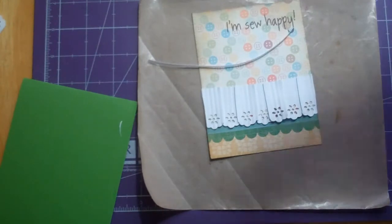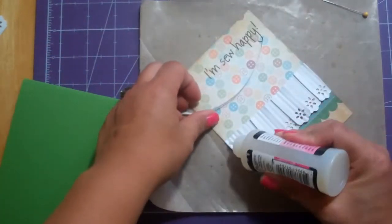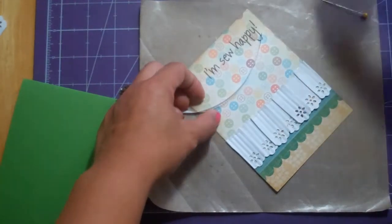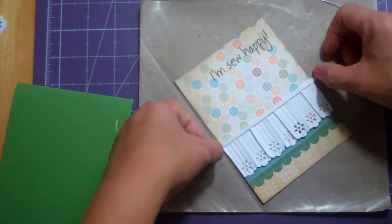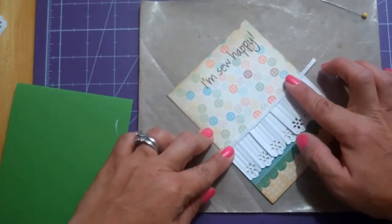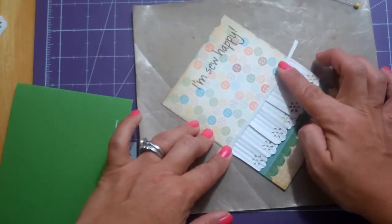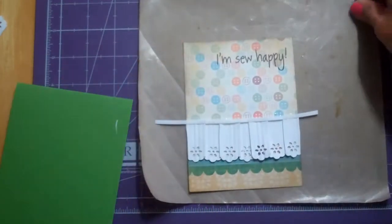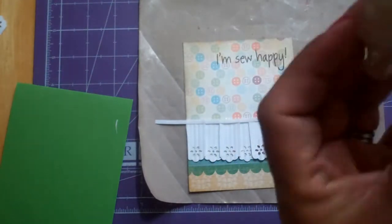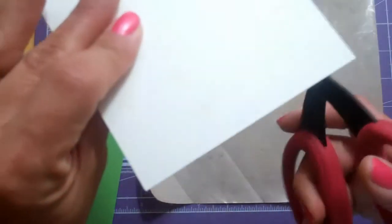And now I'm looking for my Glossy Accents. Here it is. Sticking a pin in it is good for keeping it unclogged. However, if you leave it for a very long time upright, it will rust. And then when you try to use your glue, you're going to have these globs of rust. I know because, well, from experience. And so I had stopped using my pin. But I had heard somebody a long time ago, and it came back to my memory, that if you store it upside down, it will not rust. So I'm gonna do that because I've been really complaining lately about my clogged Glossy Accents. So I'm gonna stick that. That doesn't really screw on, but I'm keeping it upside down like that, and just see what happens. Do a little experiment. And then we're going to trim that off.